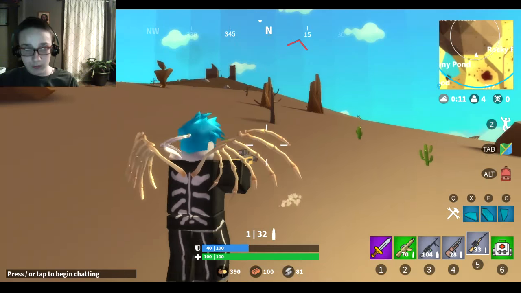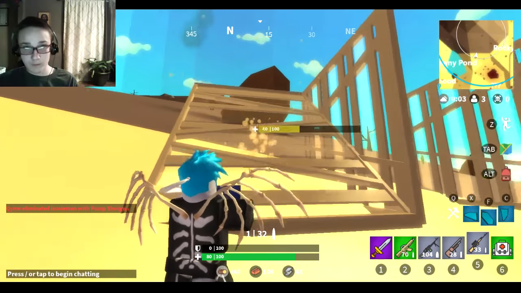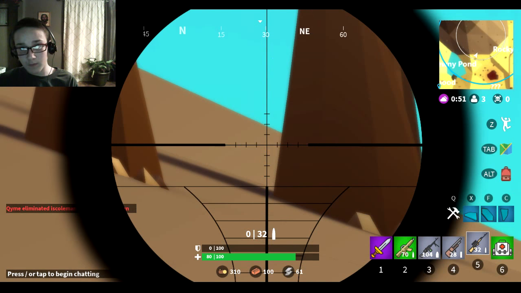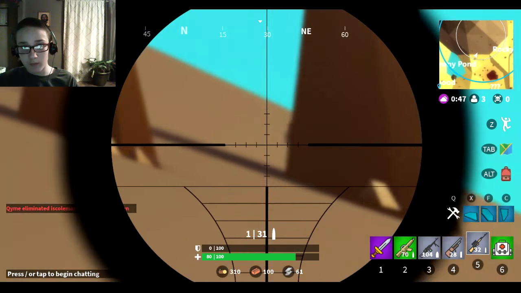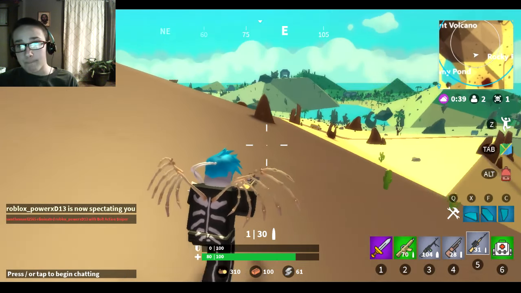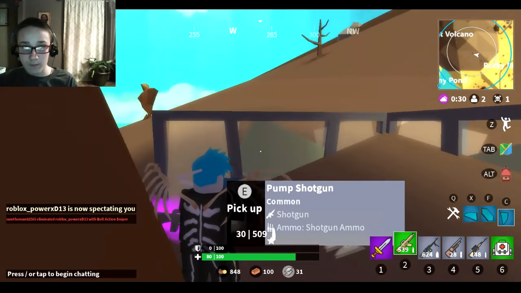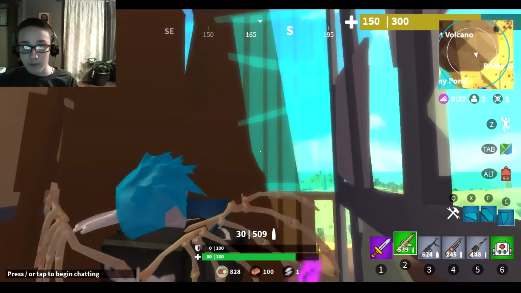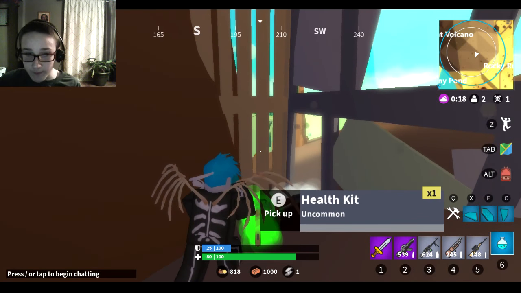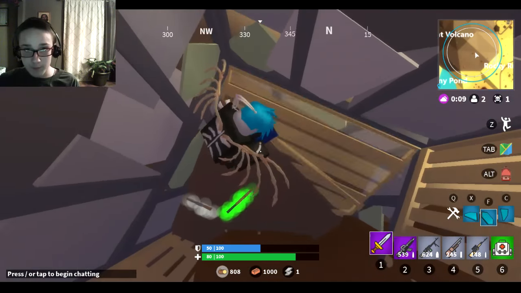Oh. Come on. Got him. Alright, let's go. There's only one other person. Please don't pop out and kill me right now. Alright. I'll be taking that, and I'll be drinking this. I'll pick up that health kit. What else do you have? It's that default from before. You didn't really have too much, actually.